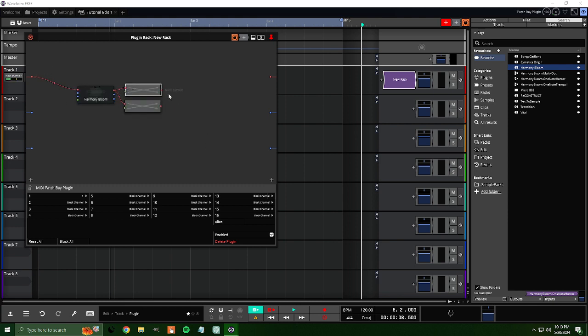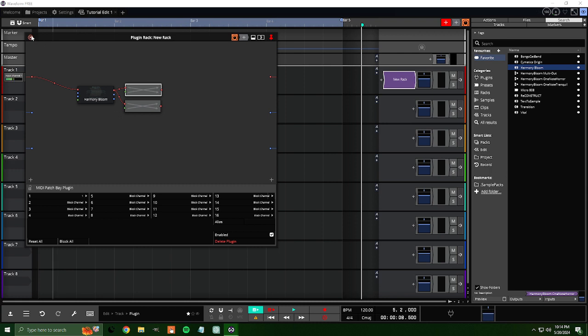And then you can also, as we're going to see a little bit later, decide how the channel strings are going to be mapped to your instruments as well. So this takes the bass capabilities of Harmony Bloom from just being a couple button clicks to being able to really randomize it to its fullest extent, while still being able to control every single layer of the process, so that you can create some really consistent and unique sounds.